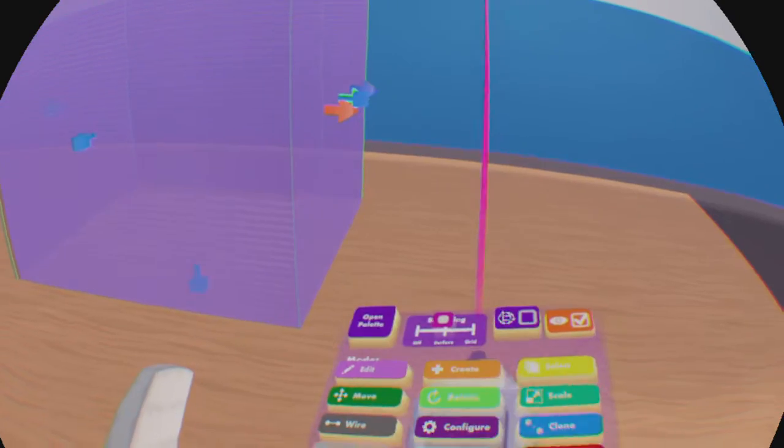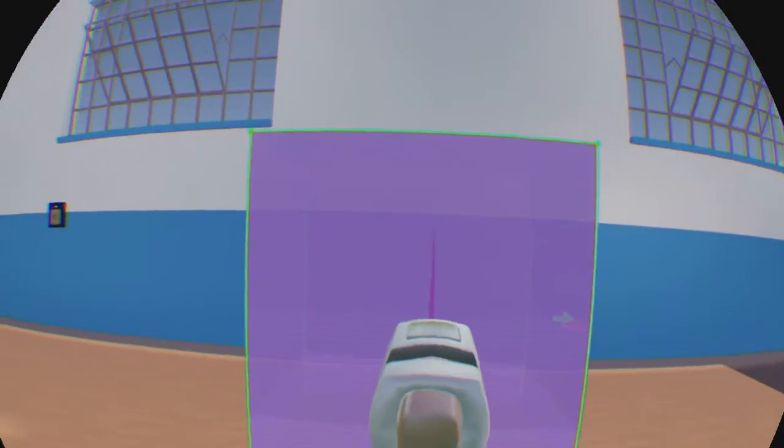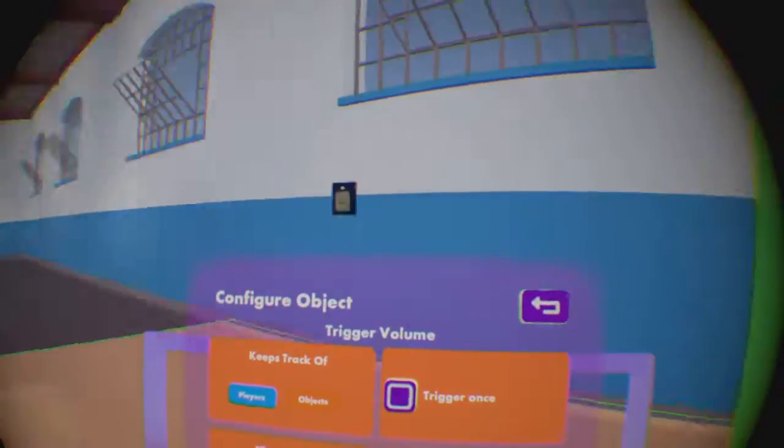So here's what we're gonna want to do. Open this screen up here. Go to configure. Select it, and keep track of objects. Okay, now let's turn green. That is what we want.